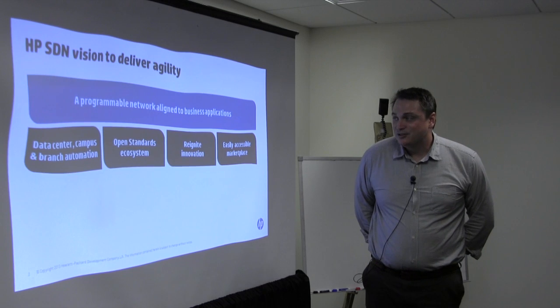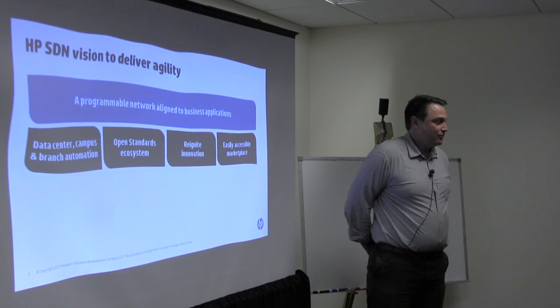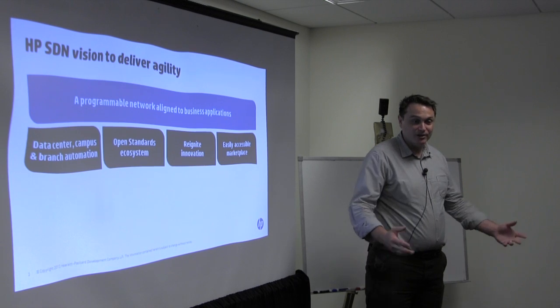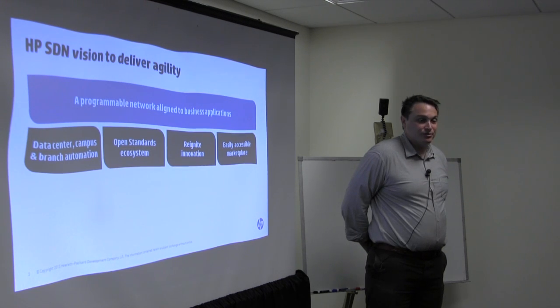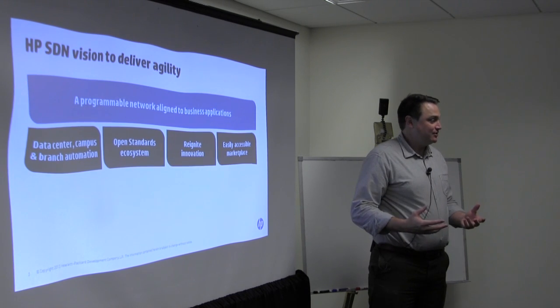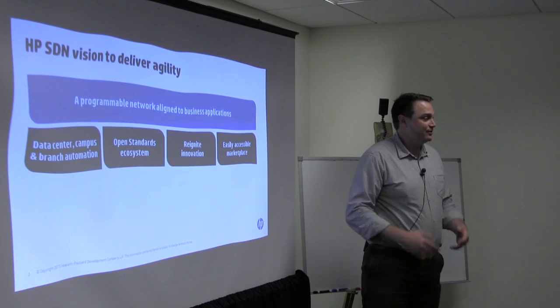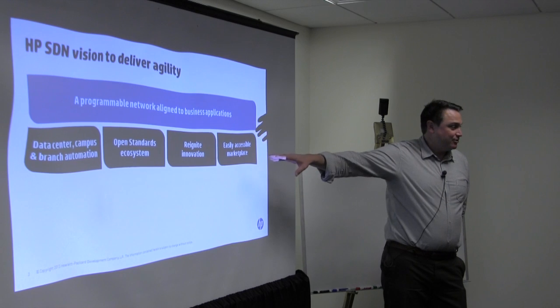And then our goal always is to follow open standards and ecosystem. So we want to create open ecosystems, and we want to follow standards and also drive the standards. So where there isn't a standard, we want to work on developing a standard. If we look at the southbound APIs, say from the controller down to the network, we have OpenFlow. We'll talk a little bit about our open APIs into the controller, but I think there's still some room in the industry to develop standardization around these APIs, because everyone has their own APIs northbound, which are open, so everyone can go look at them, but there needs to be a way to drive that through the standards as well.